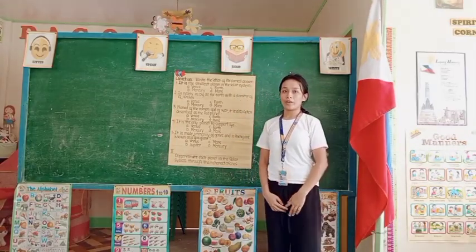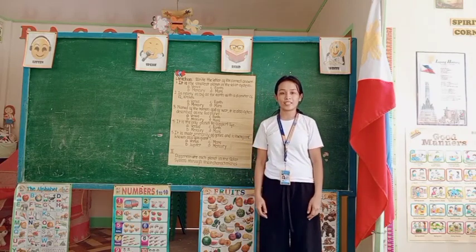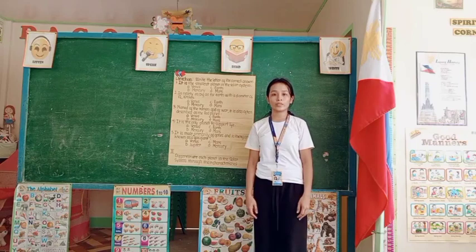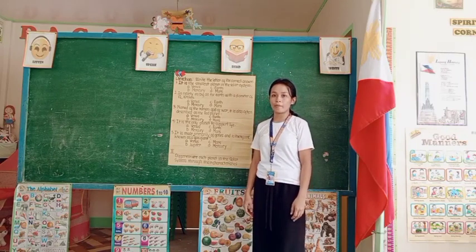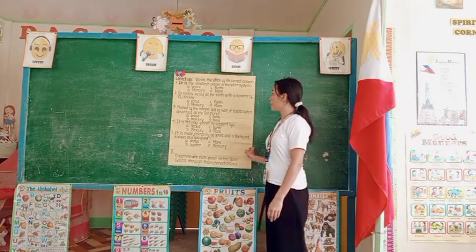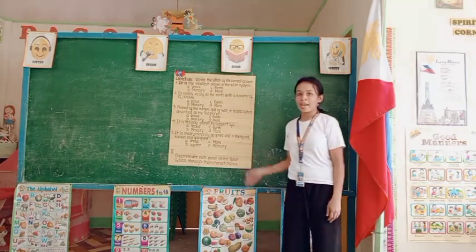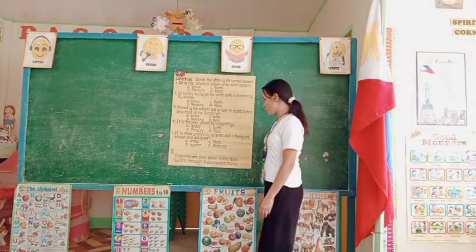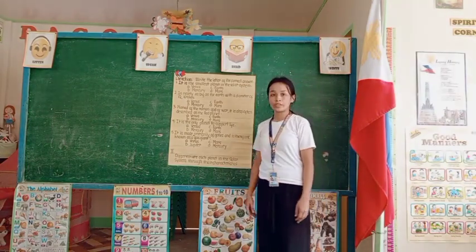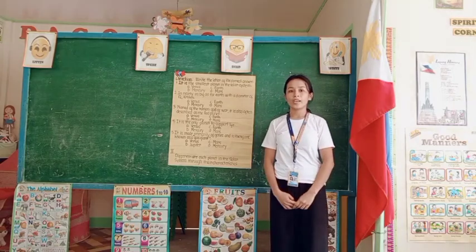Now that we are done with our discussion about the planets in the solar system, let's answer the following questions, which check how much you learned from our lesson. In test 1, you are just going to write the letter of the correct answer. And in test 2, you are just going to differentiate each planet in the solar system through their characteristics.